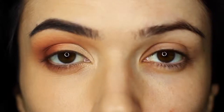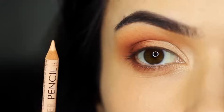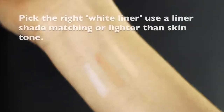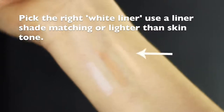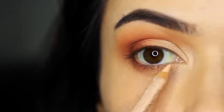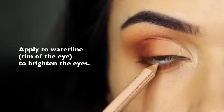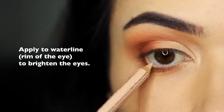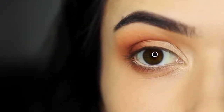Now I want to add in a few extra steps to give you that pro finish. We're going to line the inner rim of the eye with a color that matches our skin tone. A lot of people will go directly to white, but this can be a little harsh, so try to make sure the pencil matches your skin tone perfectly. Apply it on the waterline or inner rim of the eye — this is going to clean up the line, create more of a sharper finish, and make your eyes look slightly bigger too. So it's like a two for one.